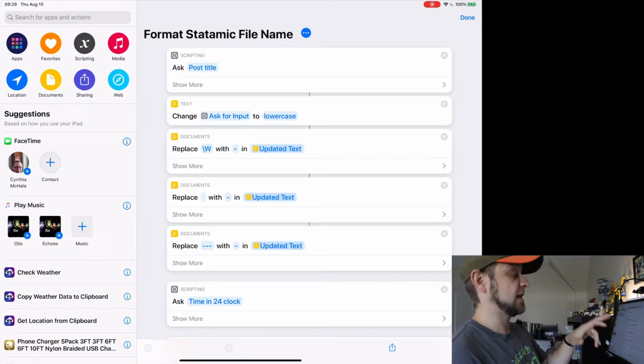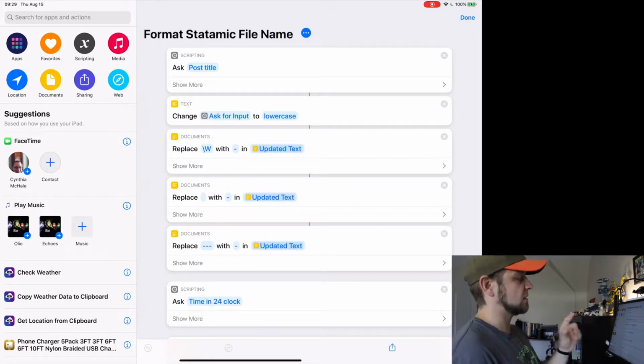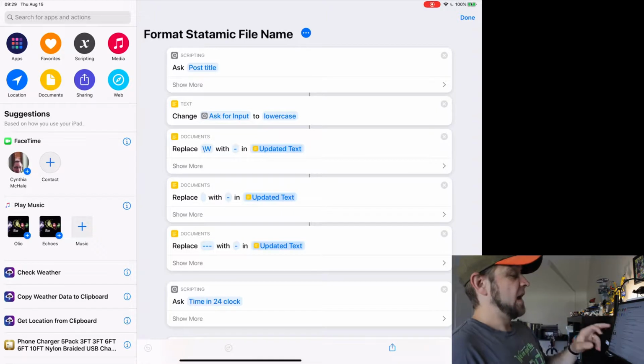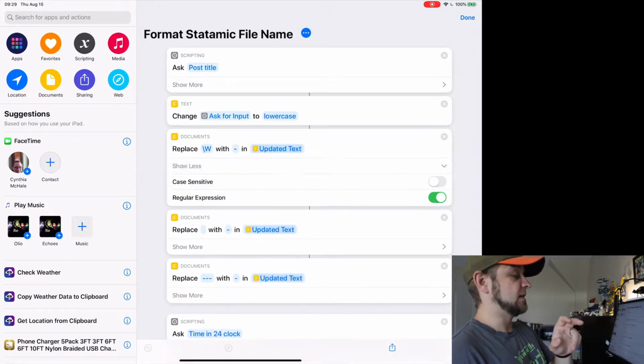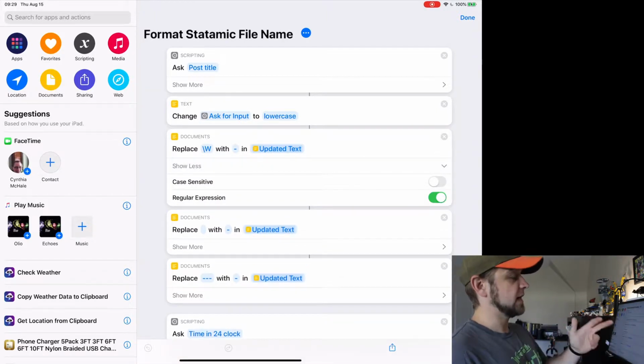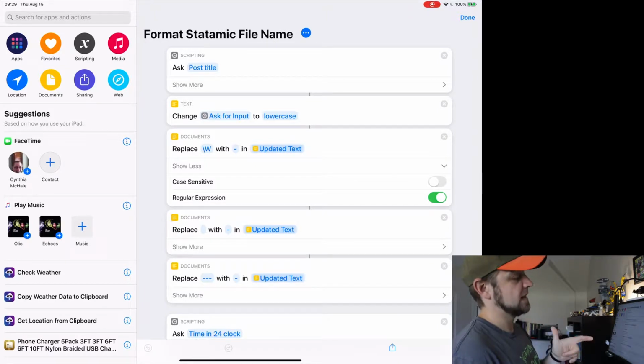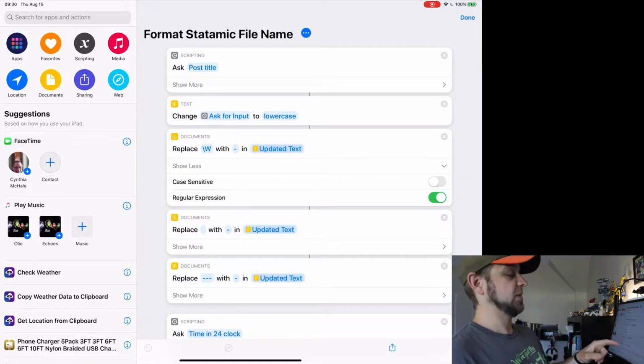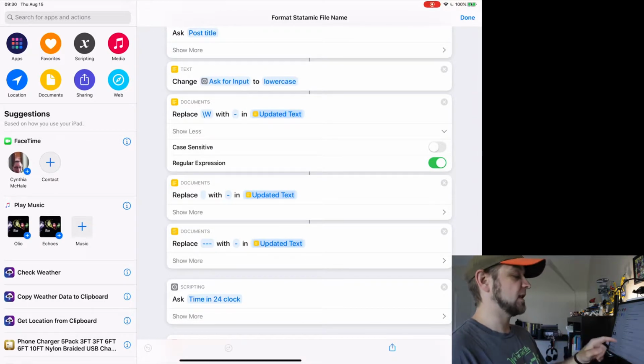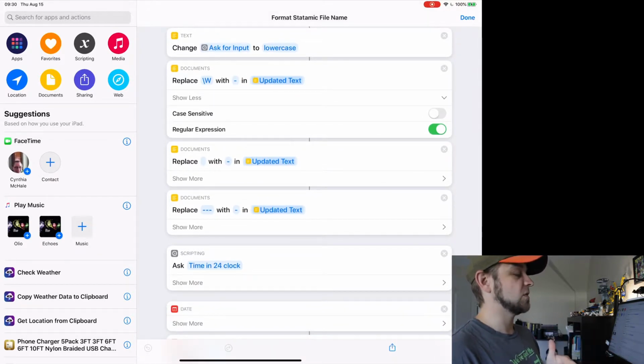And then it's going to take that and make it all lowercase. So what I'm doing is formatting a file name, remember. I'm not formatting the actual title of the post that I want. I'm formatting a file name. And the next bit is regular expression. And so \W there is any non-word character. So it goes through and finds any contraction, any punctuation, just takes it out, and replaces it with a dash. And then I'm going to replace any spaces in words with a dash. And then I'm going to look for any triple dashes, and I just want a single dash.